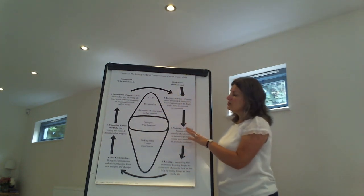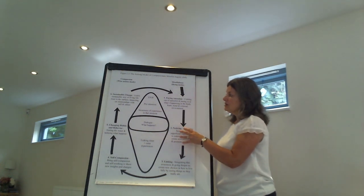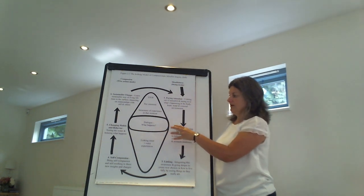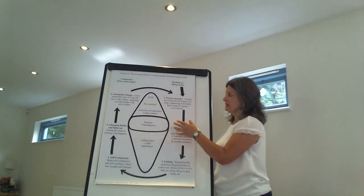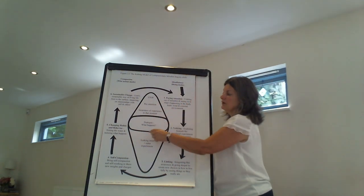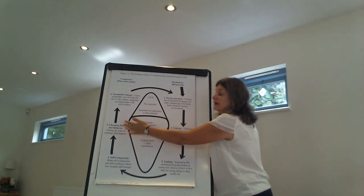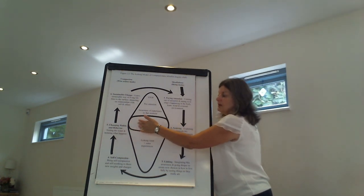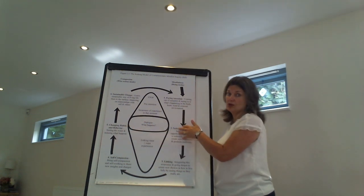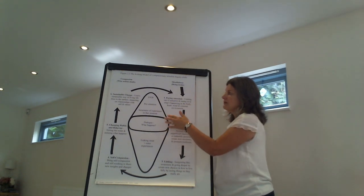So that sounds all very linear in a way, but actually there are different processes around this, and that's what's so exciting about it, is that it looks like it's 1, 2, 3, 4, 5, 6, but often somebody might get to the wobbly bit of 5 and feel they need to then bring in mindfulness to be anchored and grounded again, so they can go back round if they wish to. So the model is something to work with.